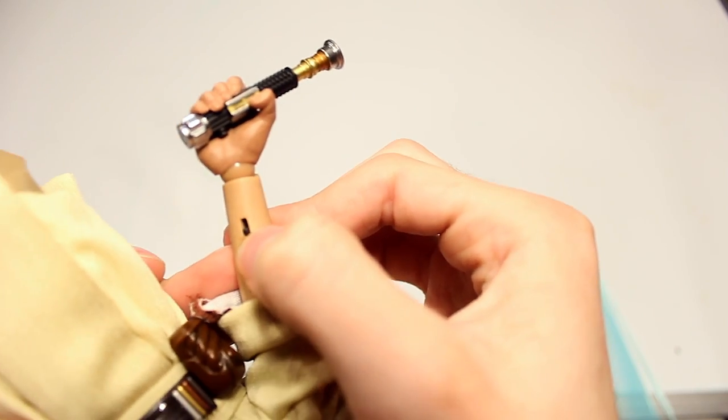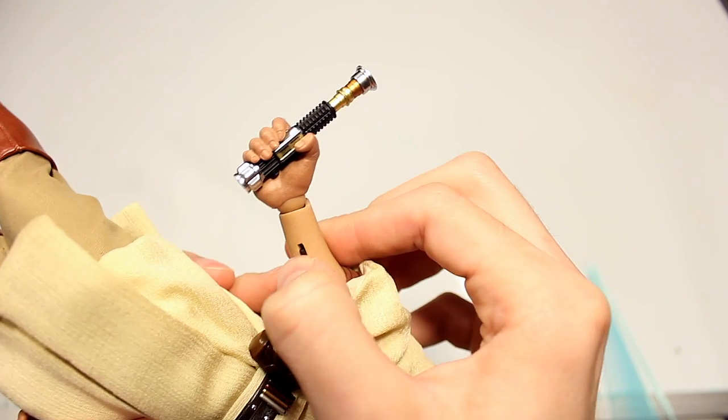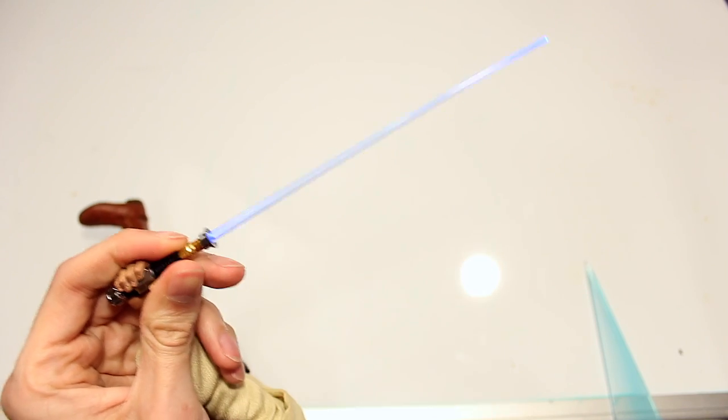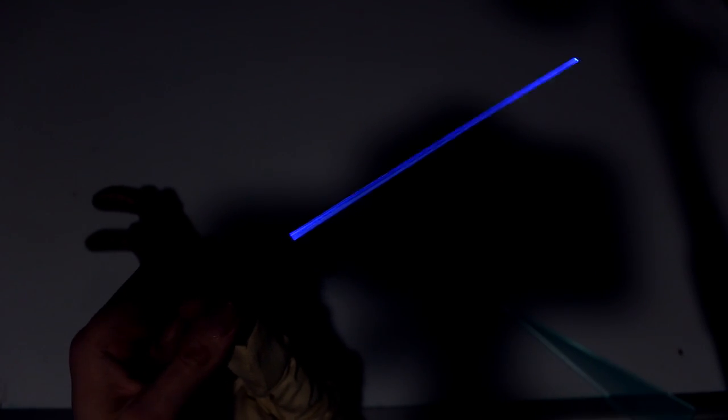So you have the switch here and the batteries go in here, and you just flip that switch on and you have the blue LED light or whatever type of light that is. You take the lightsaber blade and you put it in there like so, and then you turn the lights off and you can have that really cool lightsaber effect. And I think this looks awesome.